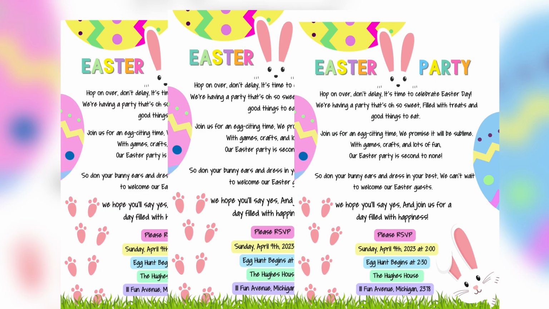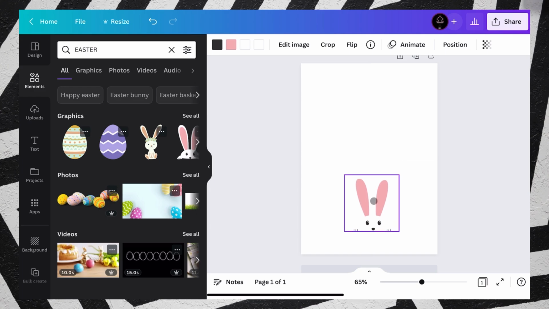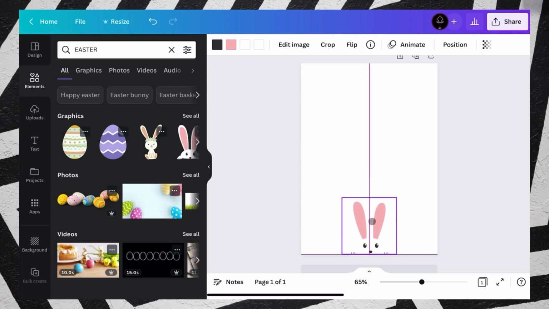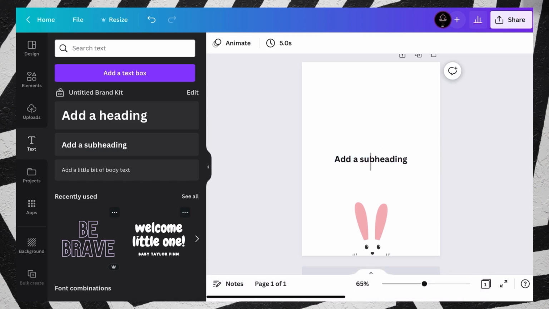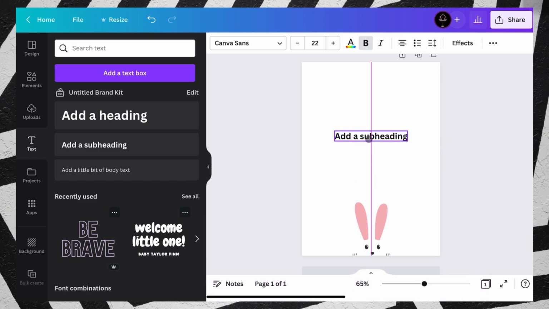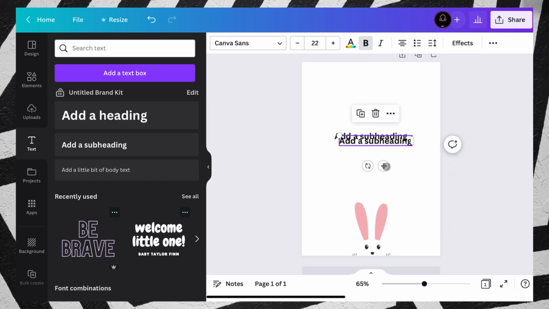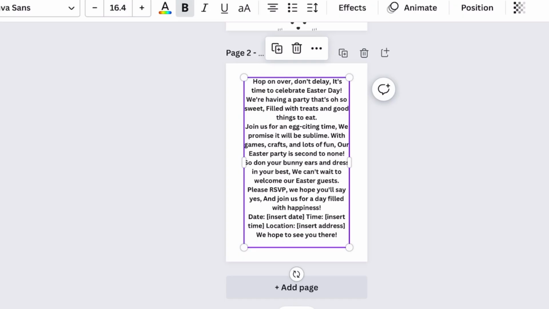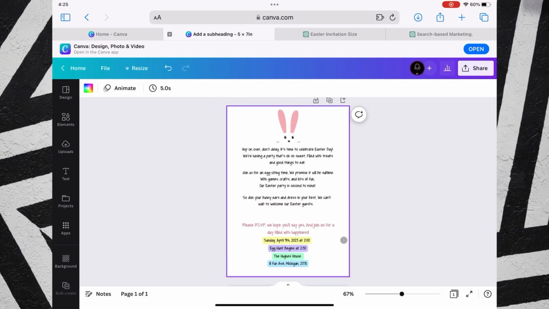Okay, so for this design of my template, I just simply started with a little cute bunny rabbit and placed him at the bottom here. I just typed in Easter Bunny in the elements and there you can find him and many more like him if you would like to. And because I wanted to have a cute little special message included inside of my invitation, I decided to go with a cute little poem. And you can see my poem edited here.